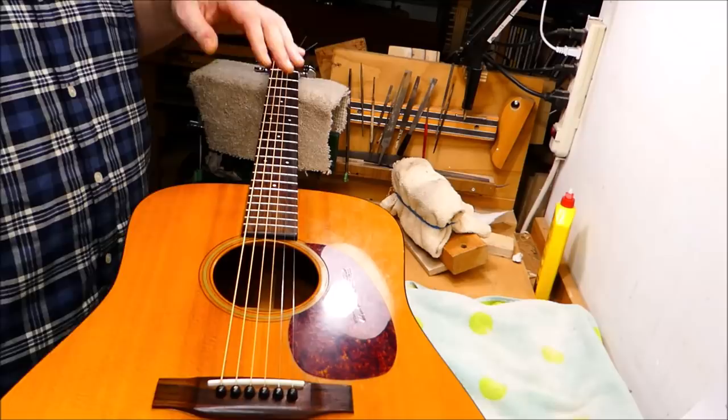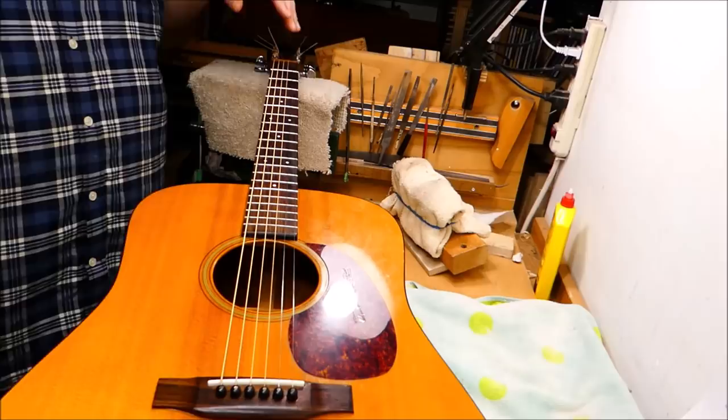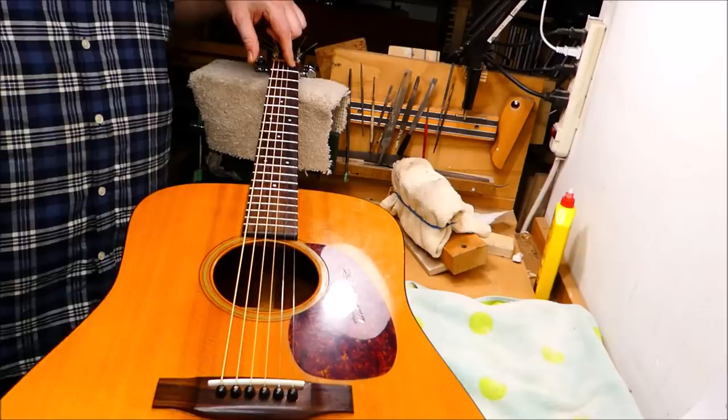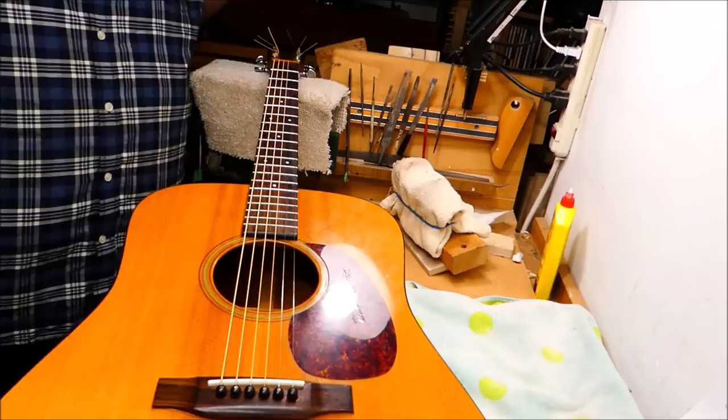I was interested in what might happen with the nut here, figuring that the slots had probably worn in at the same rate as those frets, but despite the heavy play and the deep grooves in those first few frets here, the nut slots are actually still fine. And in fact, the B string is really quite tall, enough that I can feel it being too high. So that probably contributed to the feeling of it being difficult to play all those years. And it won't need a new nut after all. You know, sometimes you get lucky.